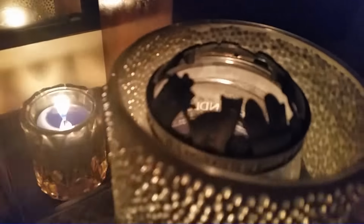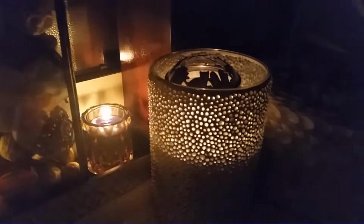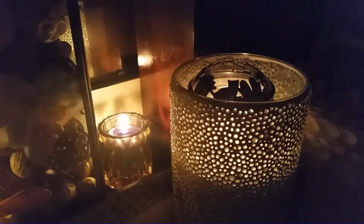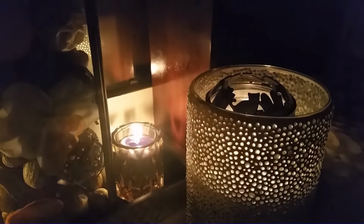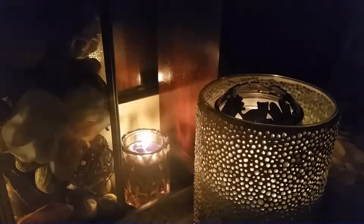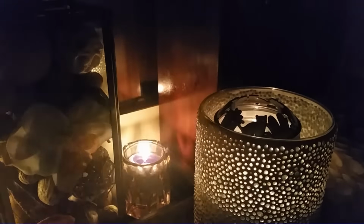And I just had to have this candle, and I'm kind of regretting my impulse in buying it because the scent description is basically lavender, vanilla, and woods, and I was hoping it was going to be something a little bit deeper, more mysterious, more sensual than just plain lavender vanilla. To me, it's basically a lavender vanilla. I think it's a little bit heavier on the vanilla. It's a little bit sweeter than the regular lavender vanilla. Sometimes I get a hint of that wood, sometimes I don't. It's mostly just a sweet lavender vanilla.